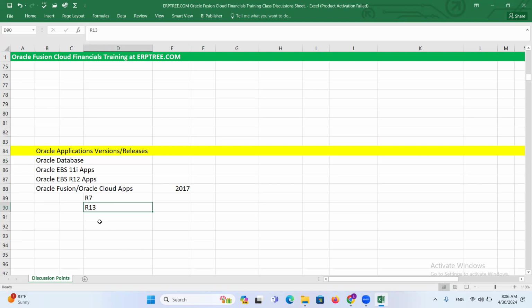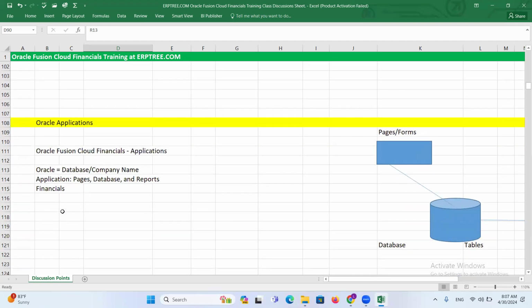Every quarter, Oracle releases certain patches, but there won't be any huge impact because of the patches. A few issues can be fixed, and they may slightly introduce some new functionalities or enhancements to the existing product, or here and there add some additional fields. So there is no drastic change. Our applications are very much stabilized. And the application consists of database, pages, and reports.